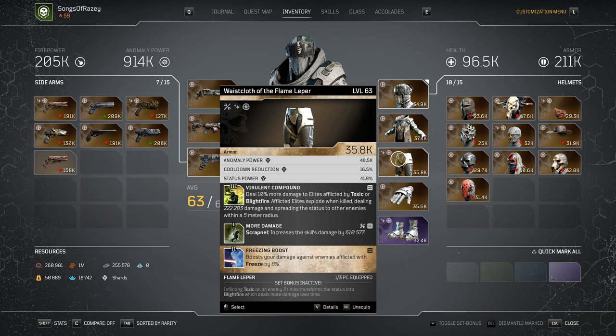So therefore get a Waistcloth of the Flame Leper, give us a Virulent Compound, and this allows us to be able to do 10% more damage to elites that have been afflicted by Toxic or Blightfire. Obviously we can't deal Blightfire because we aren't using the Flame Leper full set. It also gives us an additional thing on top of that, where any elites that have been killed while afflicted with toxic will explode for a decent amount of damage and then spread that status across.